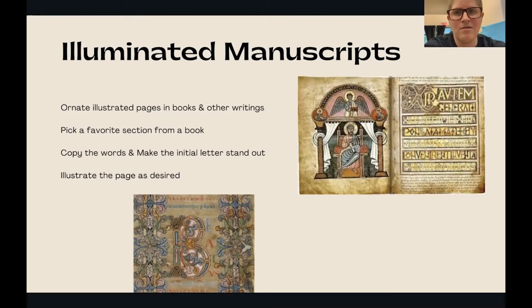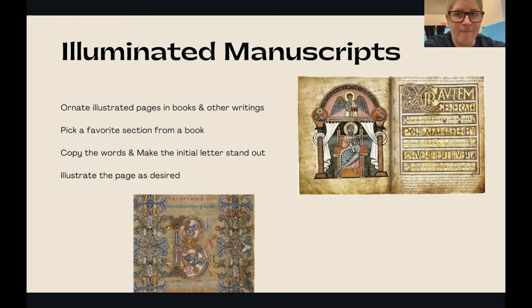So this is not unique to the Anglo-Saxon time period or culture, but you can kind of tell by how they draw people, what they chose to draw on these, and how they illuminated their manuscript. Most of these examples come out of churches because those are the big centers of learning at the time. So a lot of these texts out of this region are going to be religious in nature, but not all of them. The Irish, I think it's Irish Book of Kells, is an example. Even though it was housed in monasteries and saved for the most part, it's not a religious text as we think of it.